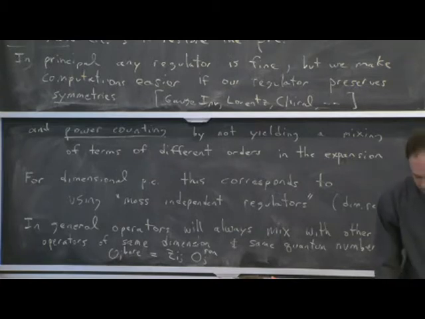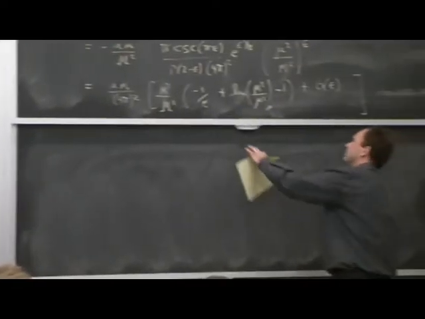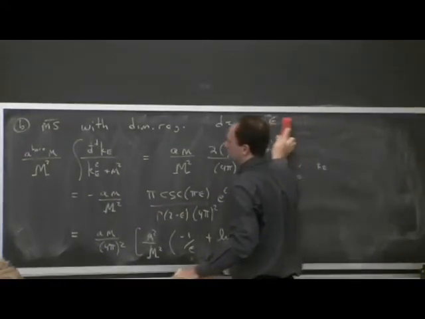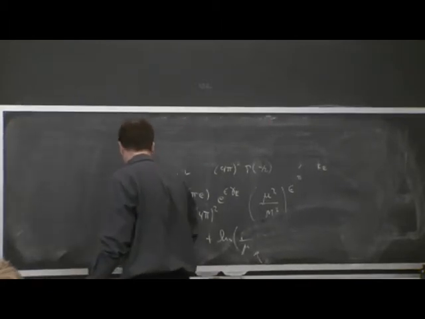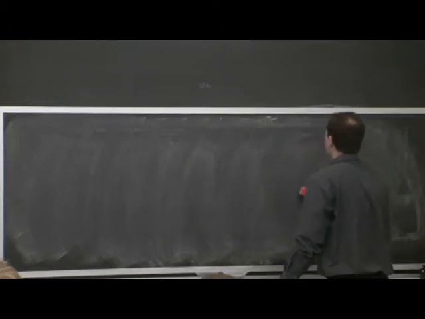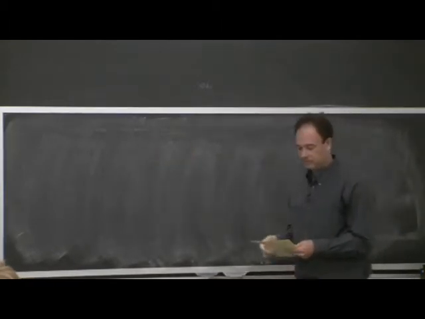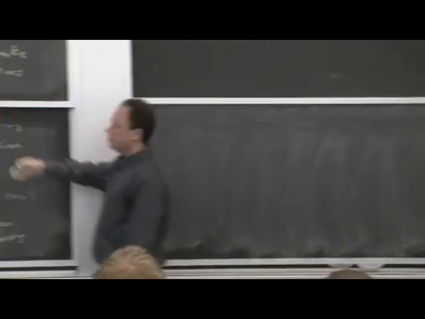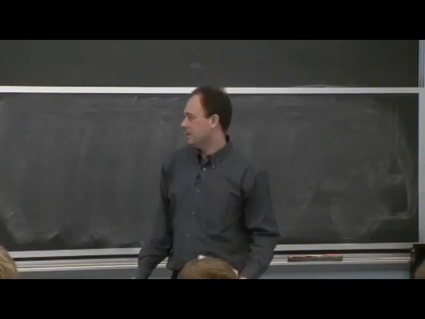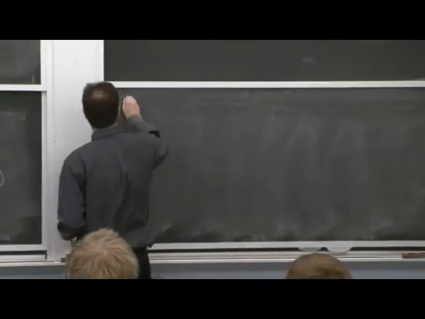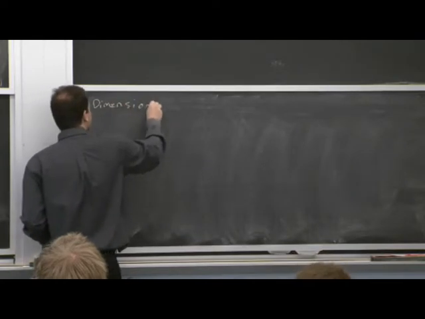Sometimes in the literature you'll see that these kinds of things, regulator discussions in effective field theory, generate all sorts of papers. Keep this in mind if you ever run into that. You should be able to think about the physics that you're after with different regulators and come to the same conclusion. It just may be easier with one regulator versus another. So we've said in these kinds of theories where we have dimensional power counting that dimensional regularization is special. So I want to talk a bit more about dimensional regularization.